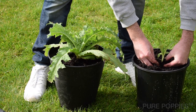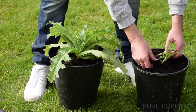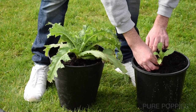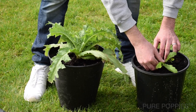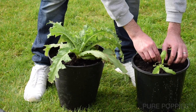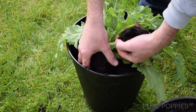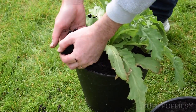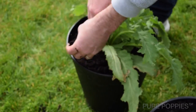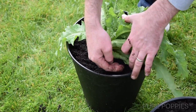It will help massively if you've got the same type of soil, compost, or whatever media you're using in the new pot. There's also a small weed that's grown there, so I'll pull that out as it's an ideal time to get rid of it. Now I'm going to fill in the space where it was with some more soil. Matching the type of media you used previously will help to evenly distribute water to the roots when watering in future.